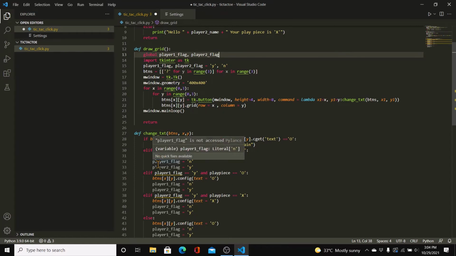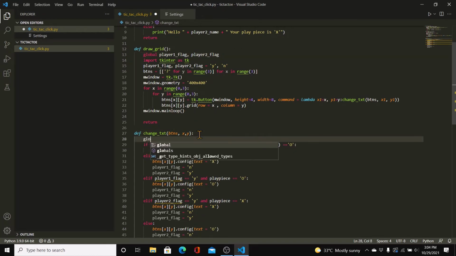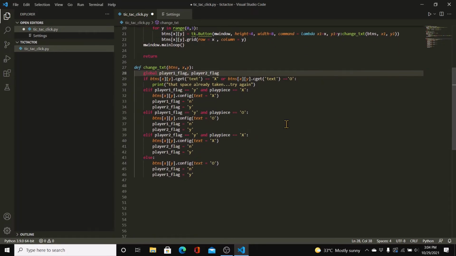Remember, when I am changing the value of these variables, because they are not defined in this function, they're declared global here, yes. But when I'm changing the value, I need to declare them global here as well. So global player 1 flag and then player 2 flag. Right? And that completes our ChangeText function.